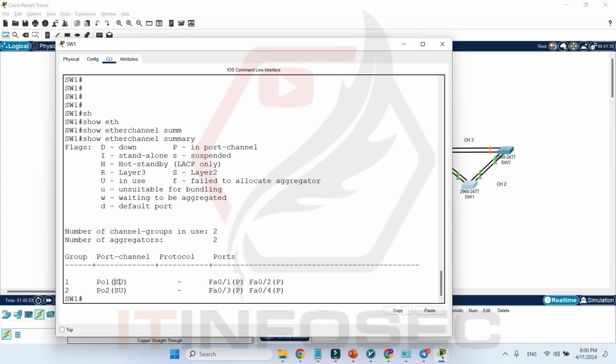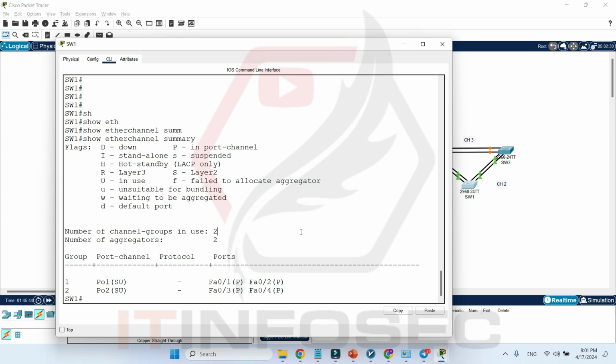SU: what is the capital S? Capital S means this is a layer 2 EtherChannel configuration, since these switches are layer 2, and capital U means in use. And port channel 1 contains FastEthernet 0/1 and 0/2, with capital P meaning in port channel. And channel group 2 contains FastEthernet 0/3 and 0/4.